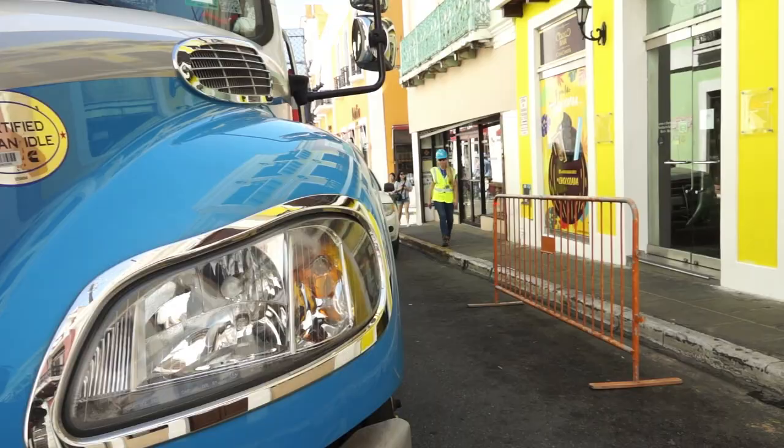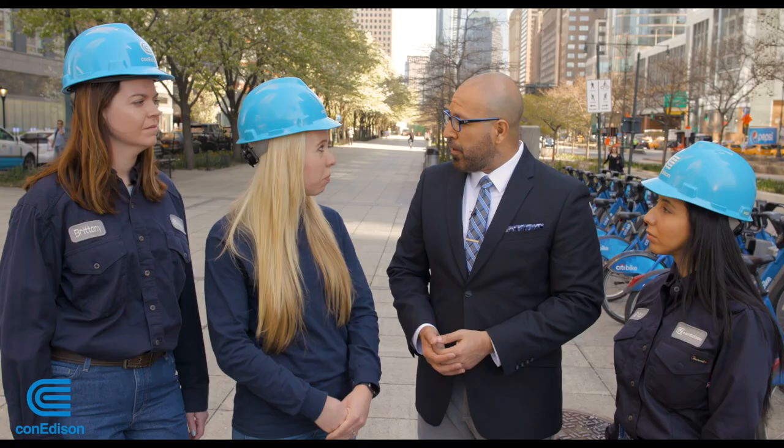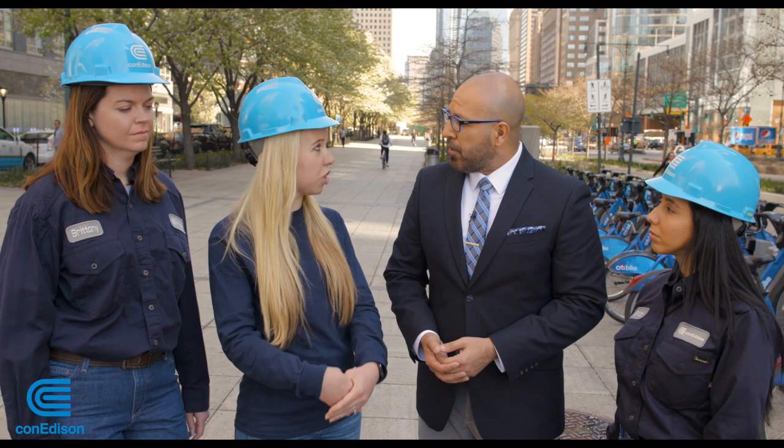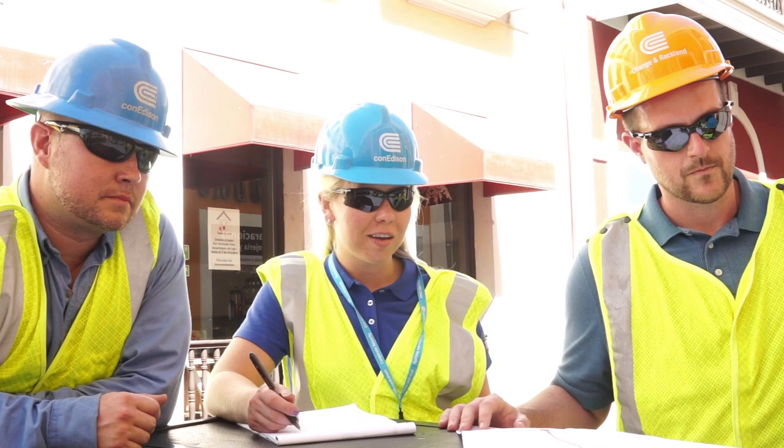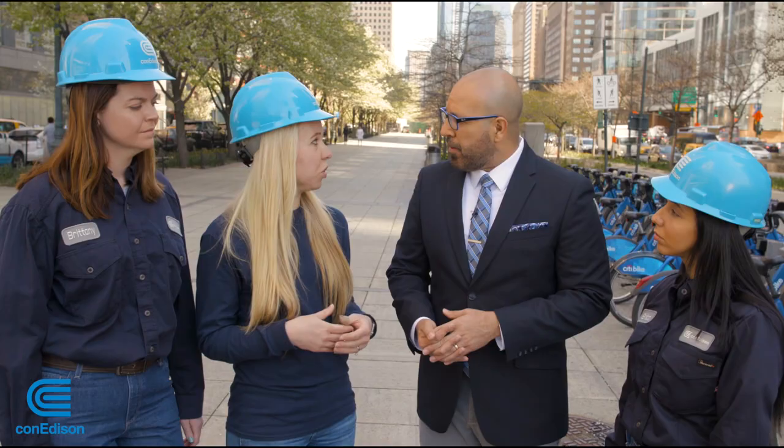And when we arrived in Puerto Rico, the lights were out. The streets were empty. And when we arrived and started restoring power, people started getting back to their basic needs. They started coming back to their jobs. They started going food shopping. They started going out to cafes. We started changing the city. It's starting to get back to life. I felt compelled to go to Puerto Rico to help people get back to the norm.